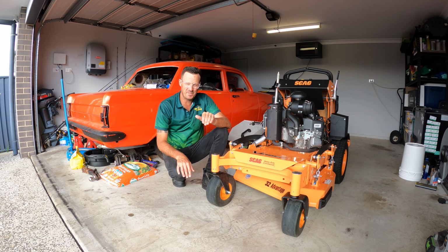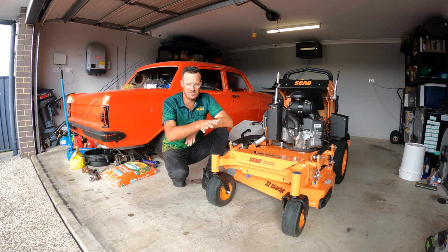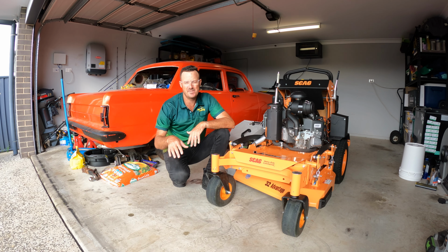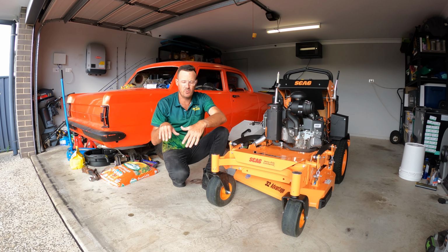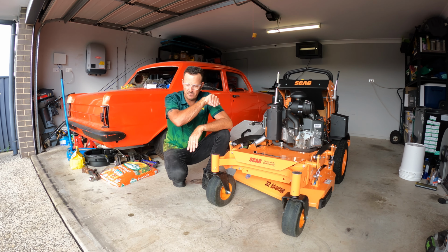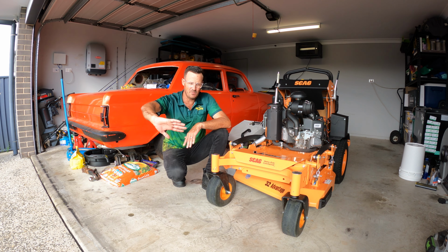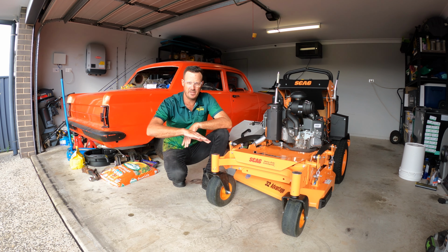So you just really got to be careful coming into different areas, and particularly when you're riding, you're coming into slopes or elongated sort of areas. You've got to think about your entry point so that you're not scalping the grass. So if you come in a section where you're more straight up and down, that's the better way to do it. But also thinking about how you're traveling around those big angles.